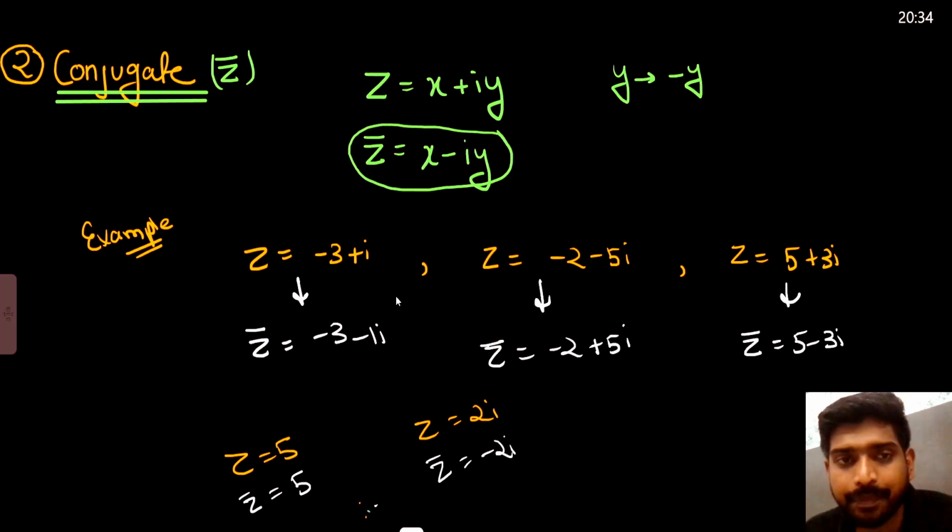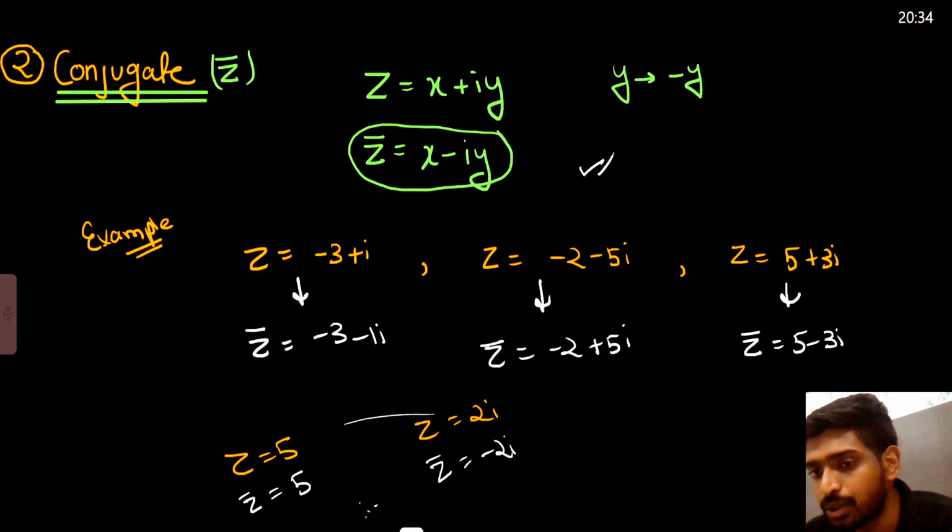So if you will see here, in none of the complex numbers will we touch the real part while finding the conjugate. No need to do anything with the real part. If it is negative, we will keep it negative. If it is positive, we will keep it positive. If it is 0, we'll keep it 0. Understood? Only the sign of the imaginary part will change to find the conjugate. Okay. Now one question we'll do.